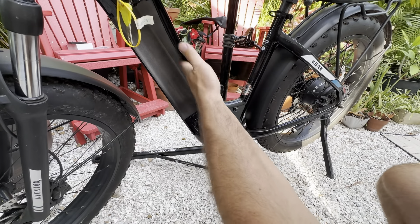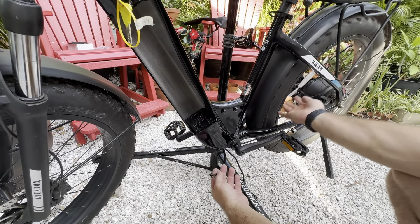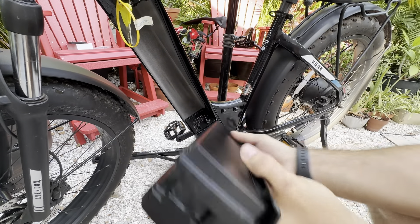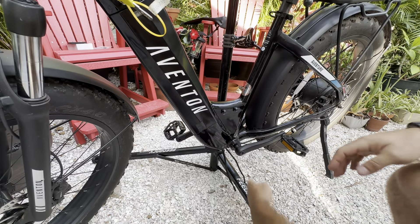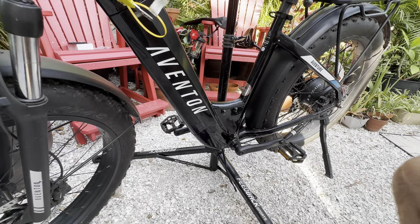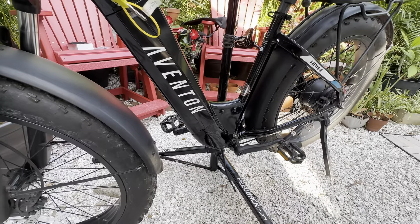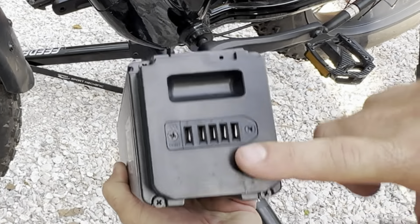That will work for this demonstration. We've taken off the cover plate so we can demonstrate all of this to you. Now that you've seen it, we have a battery connection here and then this is the factory battery. I'm going to go ahead and plug this in, make sure my motor cable is hooked back up, and then demonstrate some motor power so you know it's on. I'll go ahead and turn the battery on. This is my second battery, and I have my ends here that are the factory-specific plug-ins.